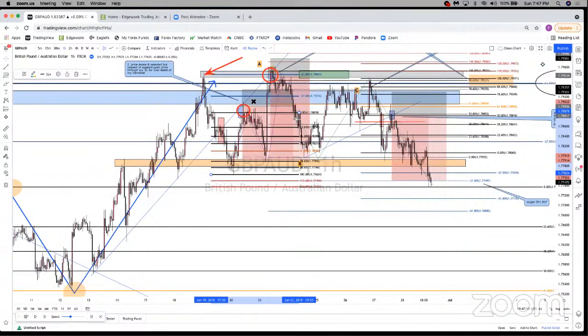So when Faith just said, okay, well, this is that first entry. Mind you, this first entry, which is the minor structure that she was just talking about, just fell for 100 pips right here. So this is a 100 pip trade right here.